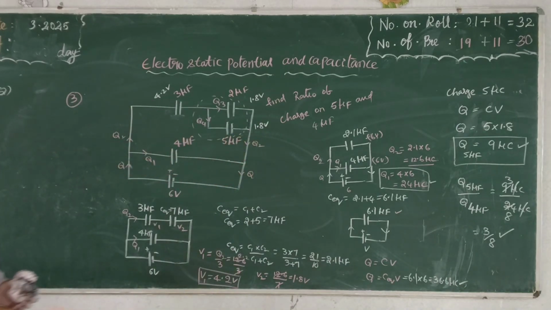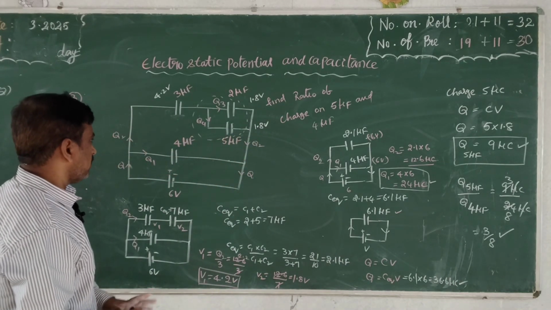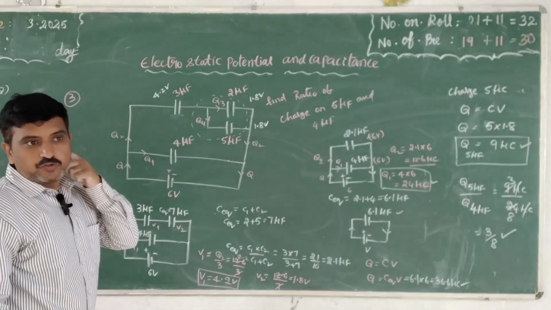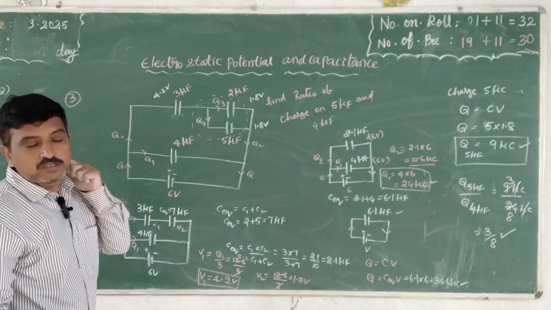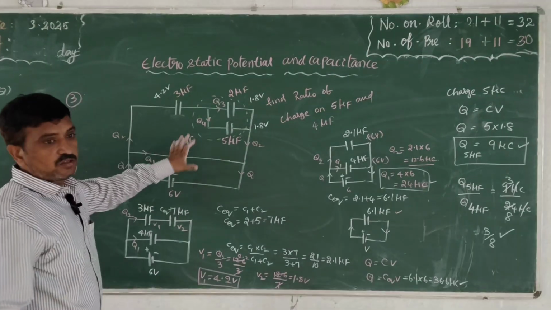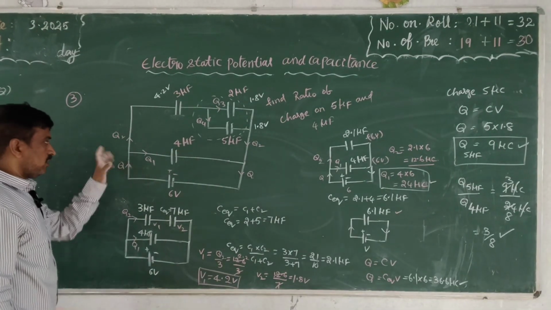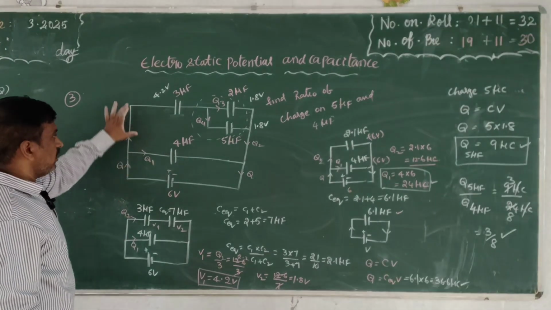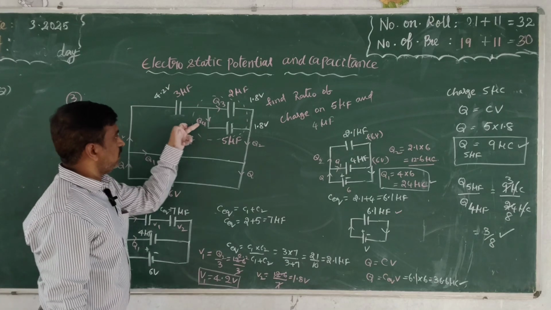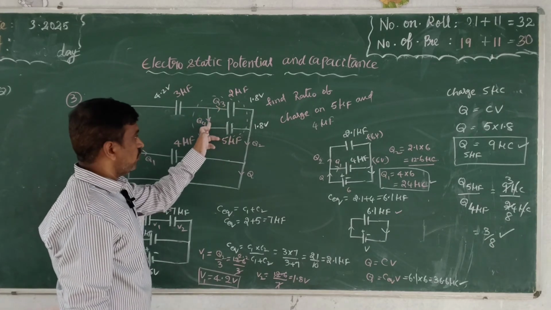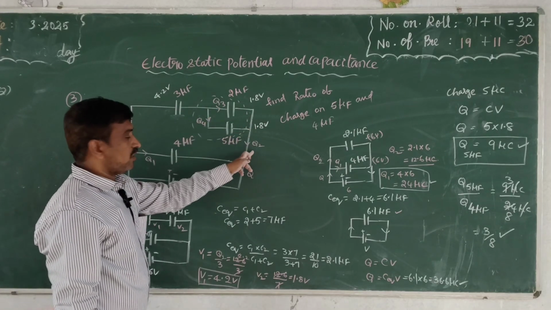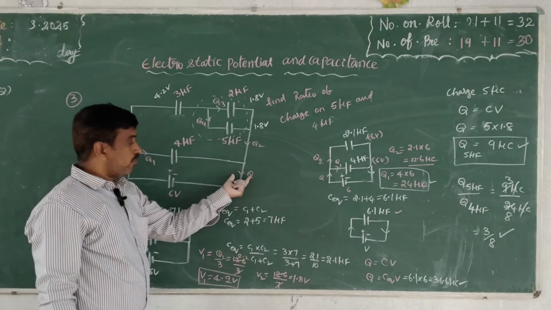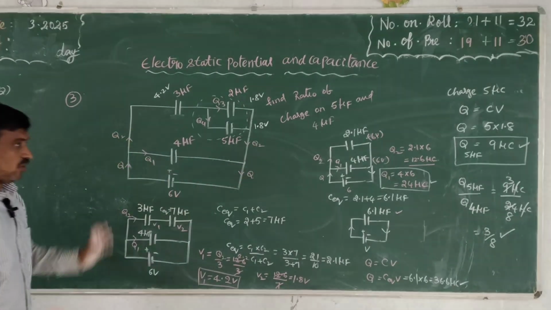Yes? Somewhat confusion? See once again, first here we divide the charge. Where charge is divided, that is parallel; charge same, series. Here Q charge, two paths, Q1, Q2. Here divided charge. Again here Q2, here also Q2. Here Q2 is divided into Q3 and Q4. Again here Q2 combines and comes out as Q2. So this Q2 and Q1 combine and come out as Q. So this is the charge distribution.